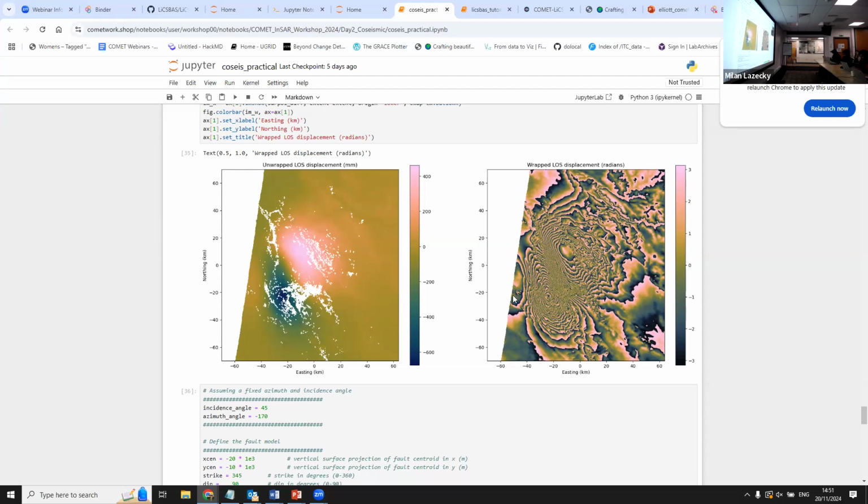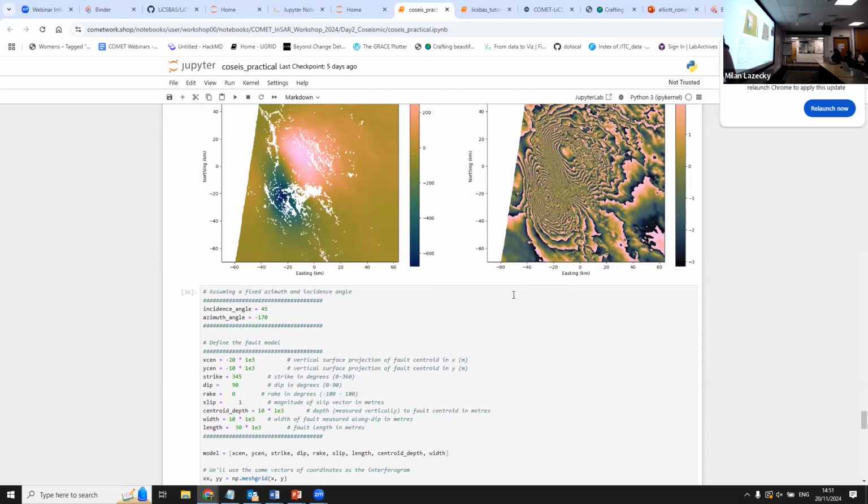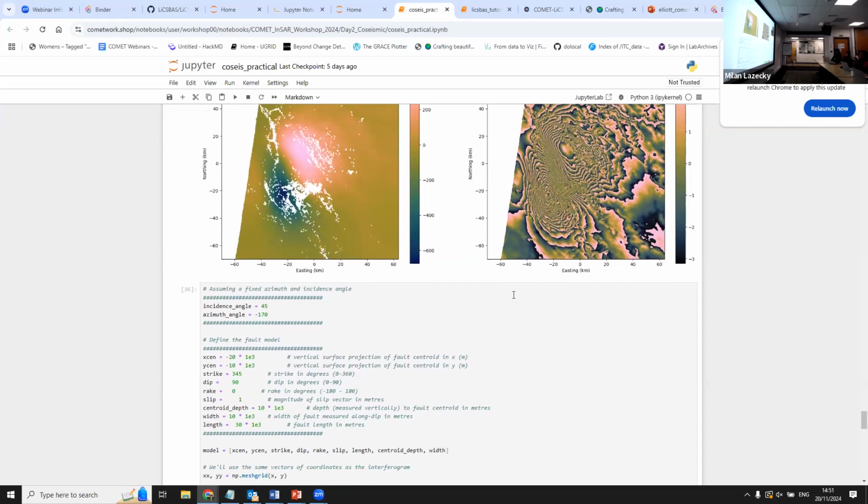Also, when the fault gets to this size, the uniform slip approximation that we've used starts to fall down a bit. There may be multiple fault segments that have ruptured, and there's a complex fault geometry that we're just not capturing. So trying to fit this in its entirety with just the uniform Okada model is never really going to work, but it will give you a good first guess, and it might tell you something about a portion of the faulting. With this one, I don't expect you to get it perfectly, but you can match it quite well.